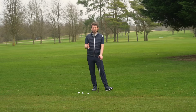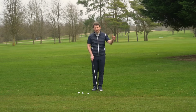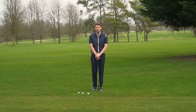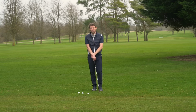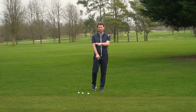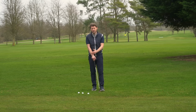It's so important that you go to the chipping and putting green as well. I know it can be tempting to spend all your time hitting balls on the range, or even just wander on, chuck a ball down, two or three putts, and then off you go. But I promise, any time spent chipping and putting before your round is time well spent. And that's for a few reasons.